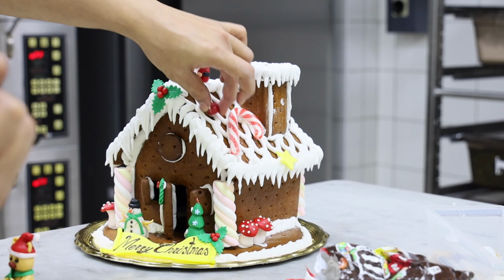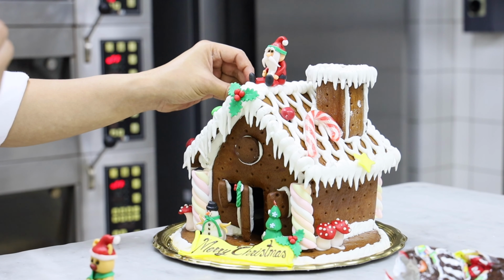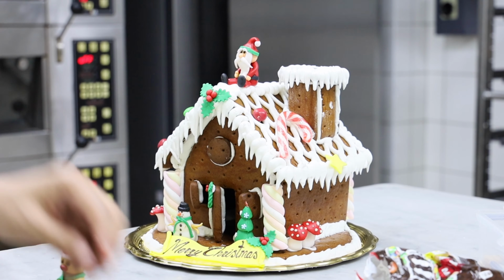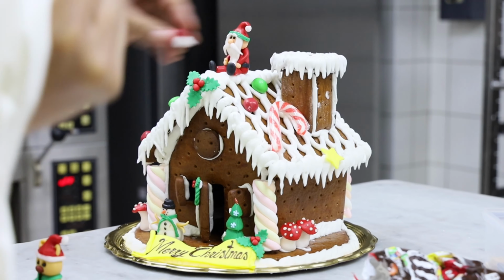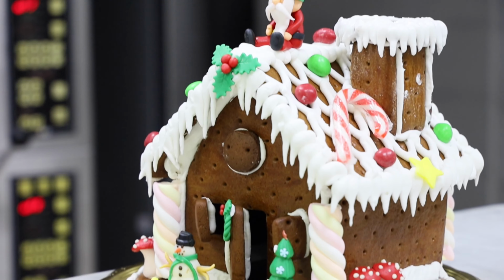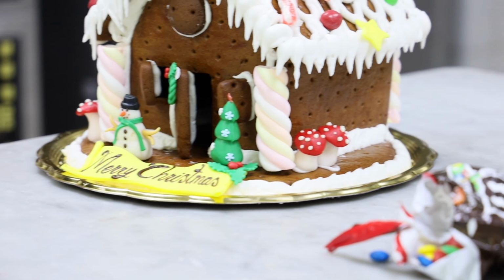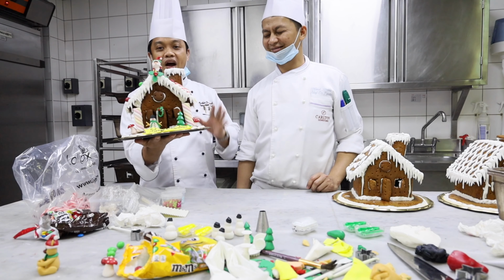Of course, our M&M's. Guys, everything, this one is edible. So in the Christmas day, you guys, you can do a breaking the house or breaking the grounds. It's up to you. It's something nice bonding for the family. As you can see, it's really nice gingerbread house. He's the architect. I'm only a project engineer, as you know, guys.